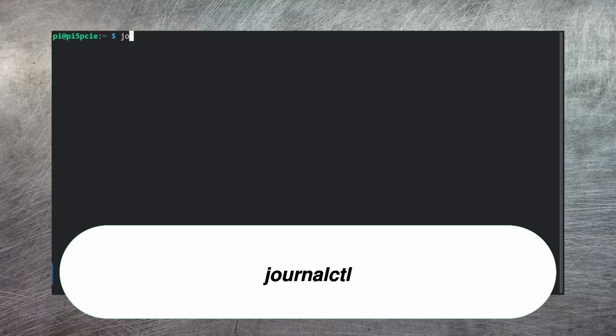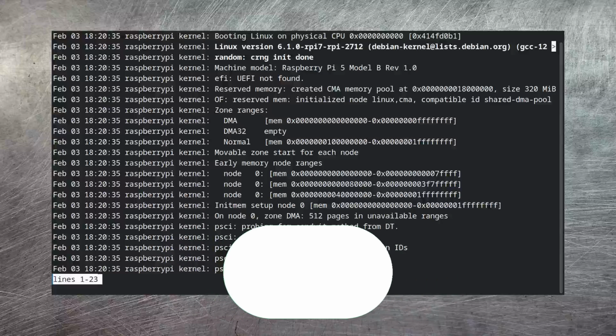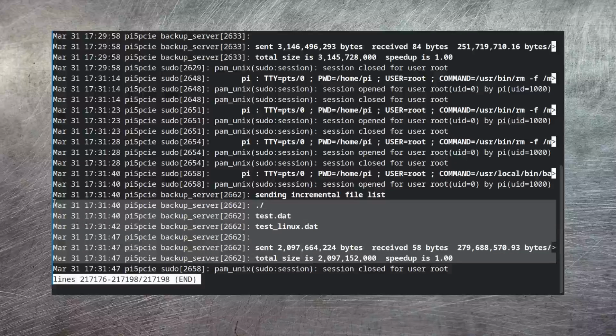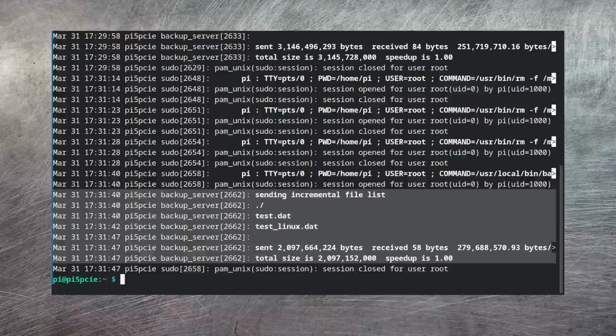We can do that with the journalctl command. If we scroll this all the way to the bottom, then we can see these messages here, and this was the output of our backup job. And here you can see that it's copied both of the files that were there in our NAS directory off to our backup drive, and we can prove that by looking at our backup directory.